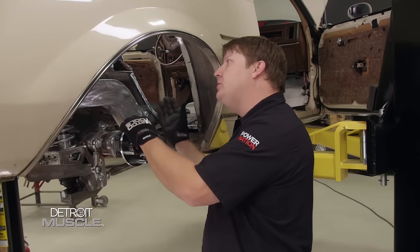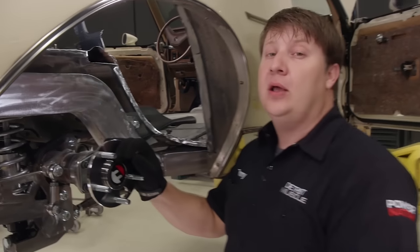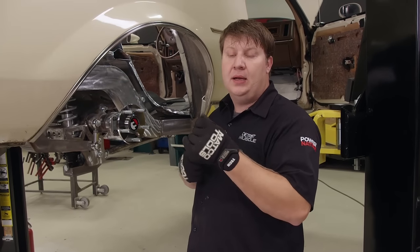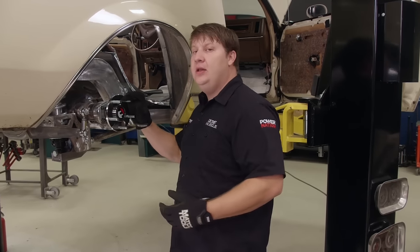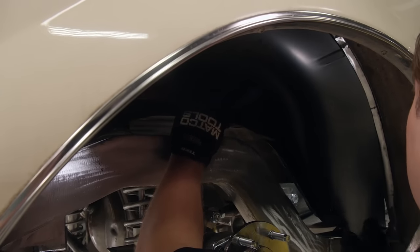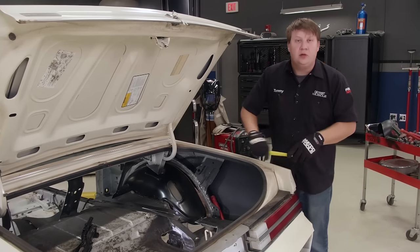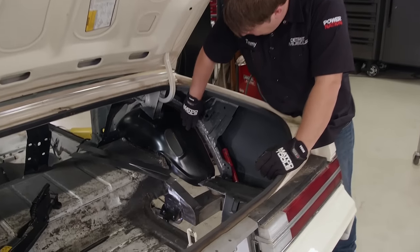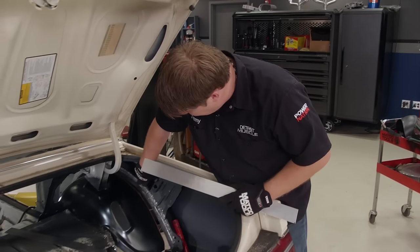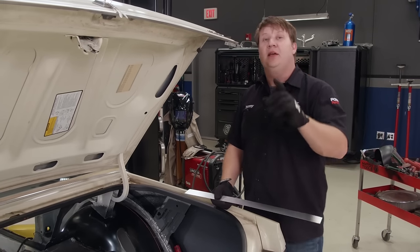While you were gone, I went ahead and ground and wire brushed all in here, making preparations for some welding. I also added a little tab through here and right down on the floor so it'd make it a whole lot easier to attach that new piece — just a simple piece of sheet metal put in the brake with a 90 degree bend. Now we need to take that wheel tub, fit it in there, and see if we need to tweak it any before we weld it into place. With our wheel tub all clamped in place, the next thing we need to do is fill this void in between the two using a couple of strips of metal.